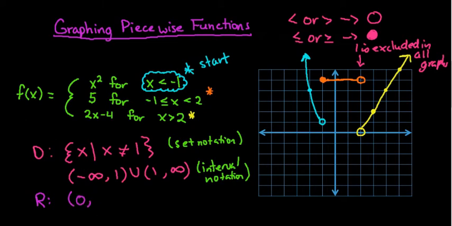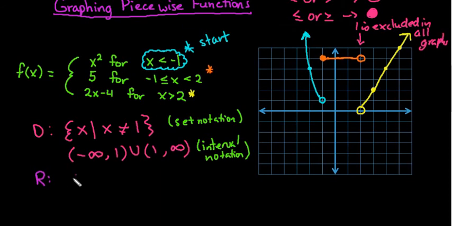I guess I should start with set notation since I started with set notation on the last one. So let me start with set notation. With set notation, we would say it's all y values such that y is greater than 0. So this would be set notation. Okay, and then in interval notation, we would say that it's from 0, not including it, so we would use a parenthesis, so it's all values getting close to 0. So like 0.001, 0.002, etc. And then it would continue all the way to positive infinity.